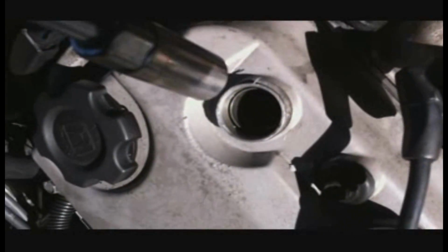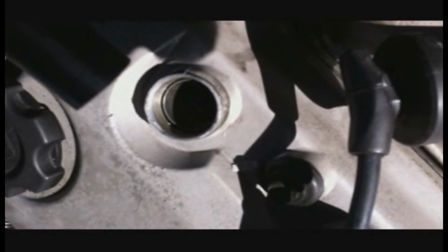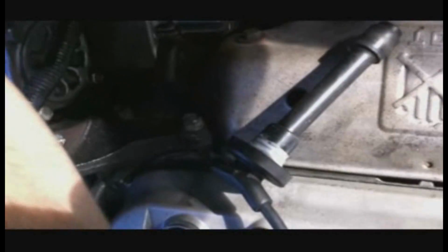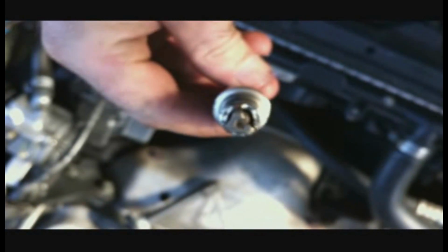Okay, now we gotta take out the spark plug that was in that cylinder where the bad injector was. We're gonna use a 5/8 or 16 millimeter to get it out. Yep, spark plug's pretty dirty, so we're just gonna spray some carburetor cleaner on this, clean it up, put it back in. Got the plug cleaned up, looks a lot better.